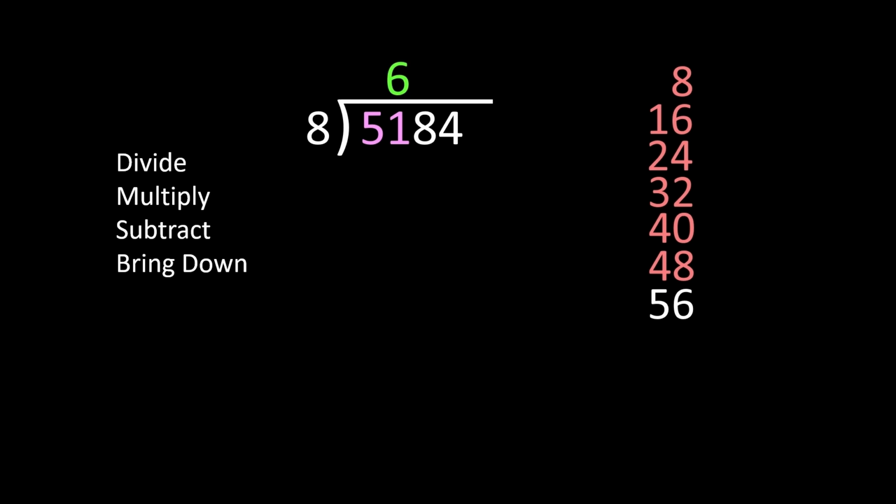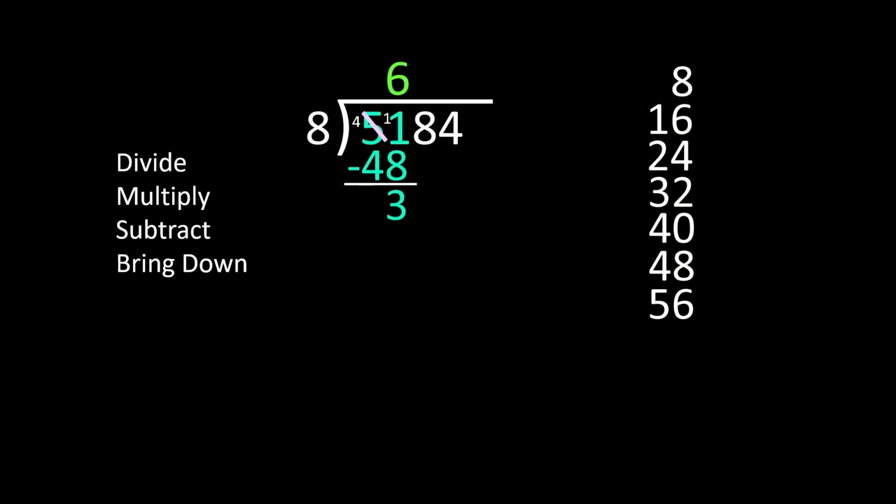Another reason that making your list of multiples is really helpful, now your step is 6 times 8. We're in the multiplication step, and you've already done 6 times 8 in your list of multiples. 6 times 8 is 48. And now we can subtract. Notice here that we are going to need to do a little regrouping before we can subtract because your first step in the subtraction is 1 minus 8. So we need to go to the 5 and we'll need to regroup, making the 1 an 11. And now we can subtract 11 minus 8. 11 minus 8 is 3.